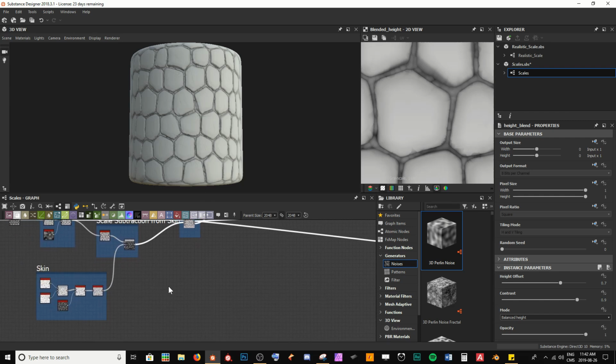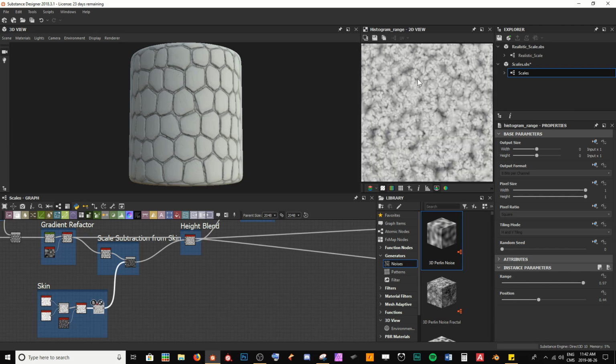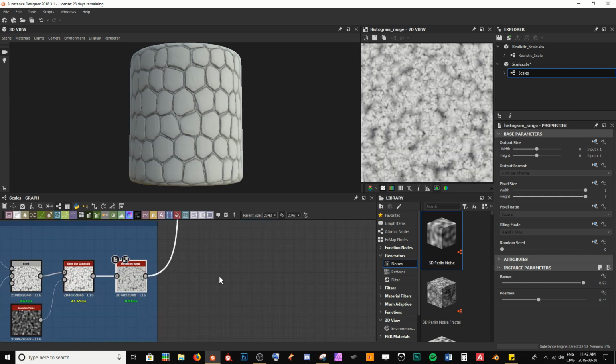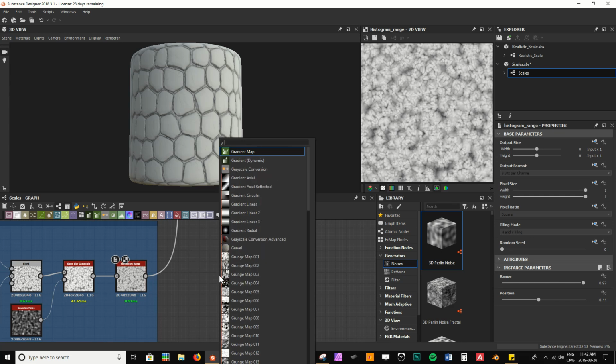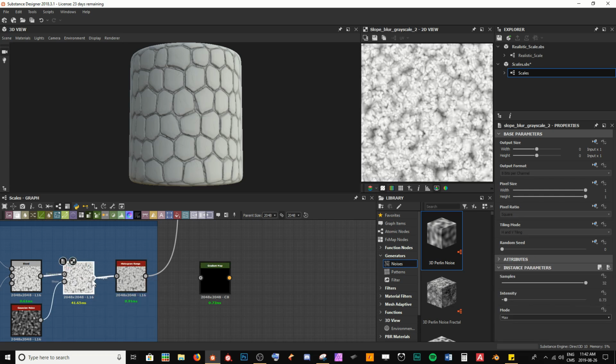So the first one I'm going to do is find where we've got our skin here, and I'm going to add that to a gradient map. I'm going to take this guy here, and you'll see why in a second, but I'll explain it as well.